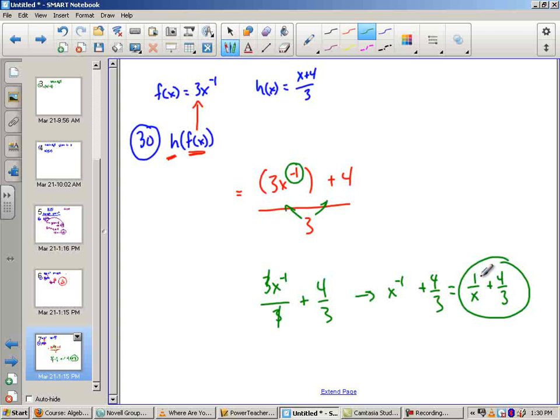And that is a new version of an equation, a new function that is h composed with f. And what that means is now, instead of plugging something into function f for x, and then taking that result and plugging it into h, I can plug a value into x right here and get the result of doing both substitutions at the same time.